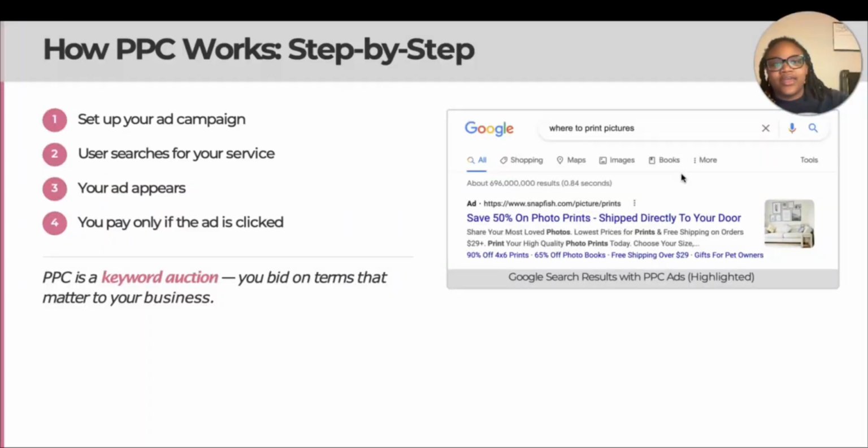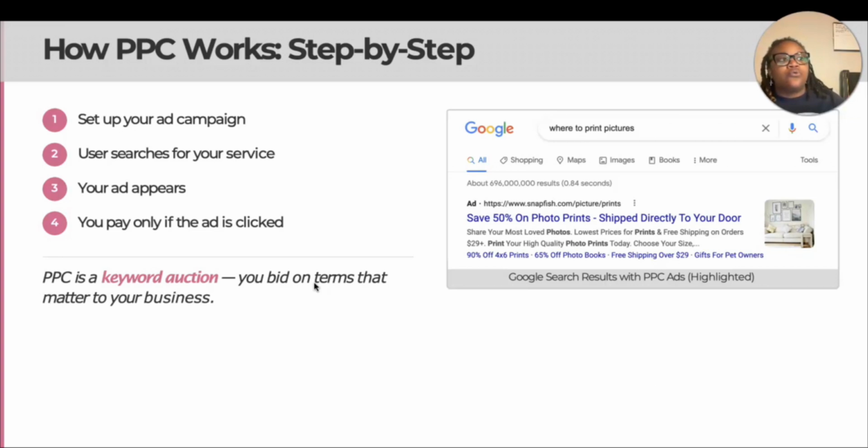ad. Okay, so the whole process is essentially an auction, much like a traditional auction where people bid against each other. Similar to that, Google runs an automatic auction system. In a Google Ads search campaign, you bid on keywords, so the search terms you want to be associated with your ad.